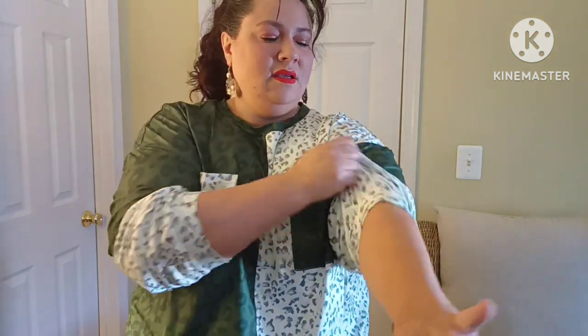Hi guys, so here's this top. Now my video is a little wonky — I'm sorry. I thought I was recording when I wasn't, so I apologize, but I wanted to come back and finish up this try-on. Here's that really cute top that has that little switchover look going on that I'm really feeling. It's really nice, and you can always zhuzh up your sleeves and have a whole different look going on.